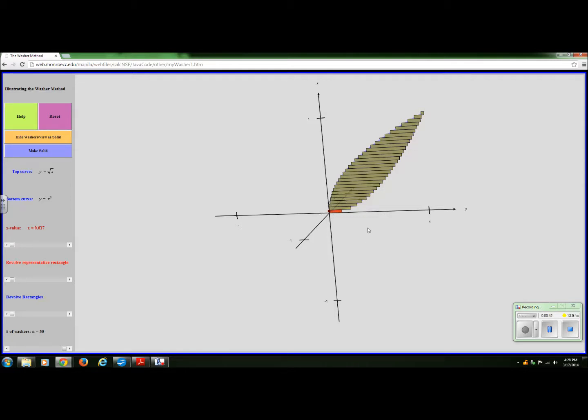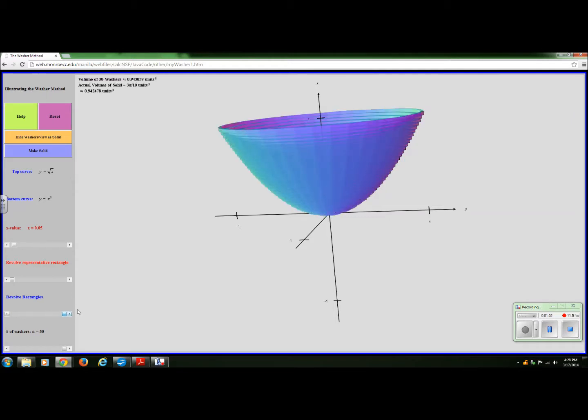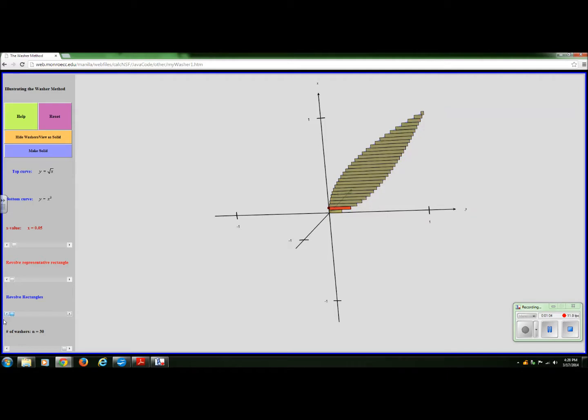So our calculations, really, when we do this rotation, should be nearly identical to the calculations that we made before. The difference, of course, is that we're rotating it around this vertical axis. But otherwise, it's really exactly the same process. There are a couple notable differences, however. The first is that the width of our washer, or our disk in the case of the disk method, is now going to be based on a change in y values, or some delta y, as opposed to delta x when we revolved it around a horizontal line.